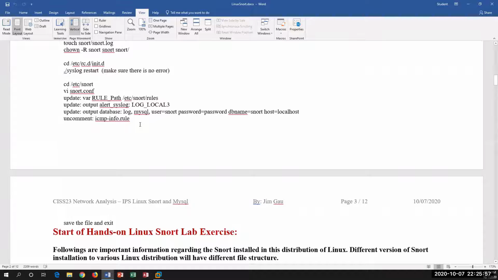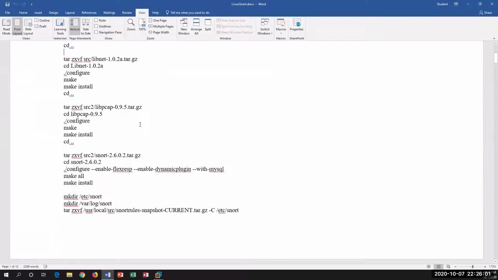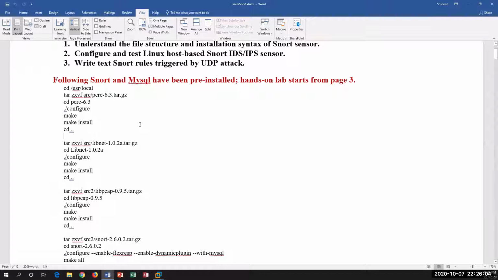Different distributions of the Linux and different versions of the Snort, you will have a lot of differences. So it wouldn't make sense for us to go through all this detail and spend about 2 or 3 hours doing that. So what we're going to do is we're going to hands-on start on page 3.